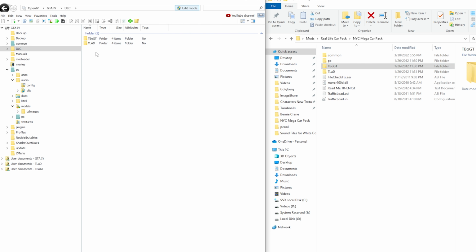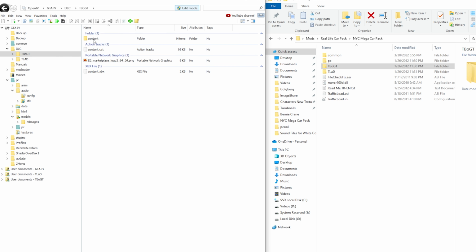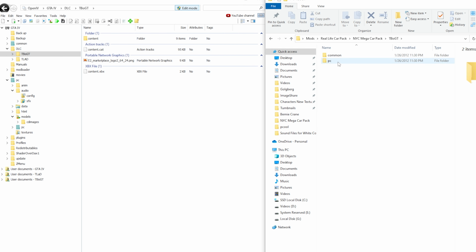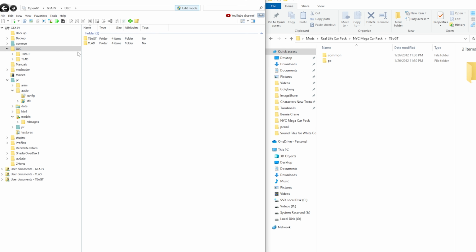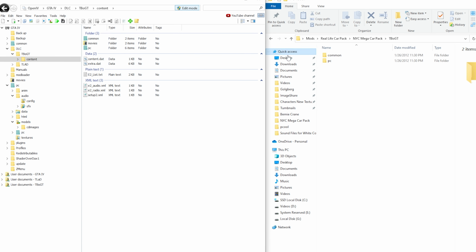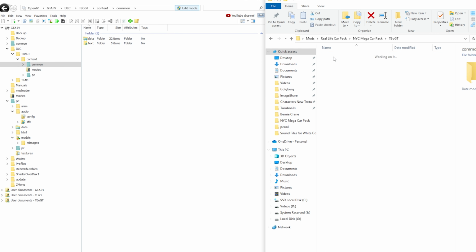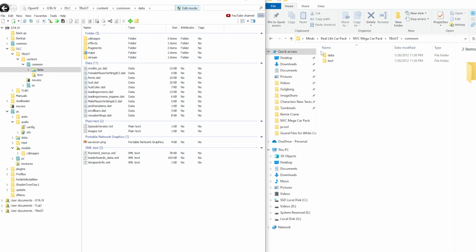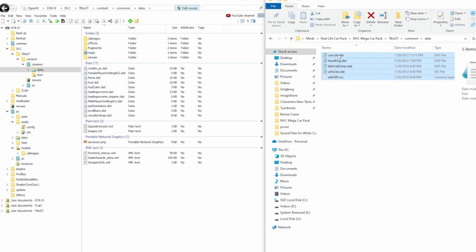First the Ballad of Gay Tony is this. So in OpenIV, you go to Ballad of Gay Tony, content, then common, open the common file, and then open data, and then all these files, just drop them right into that data folder inside OpenIV. So you do this and just drag them and drop them.